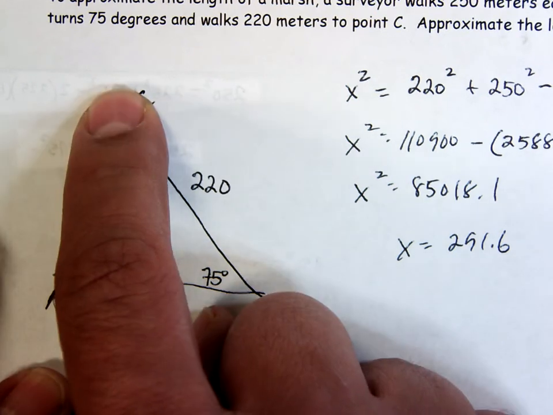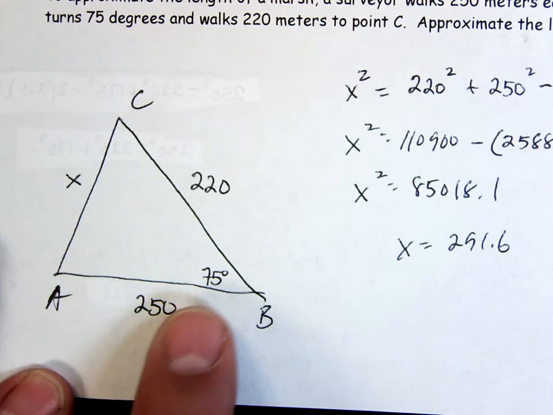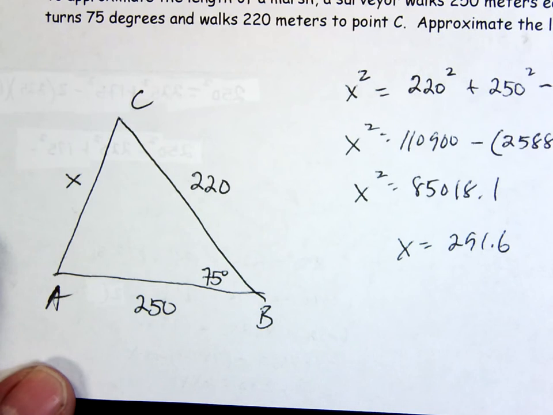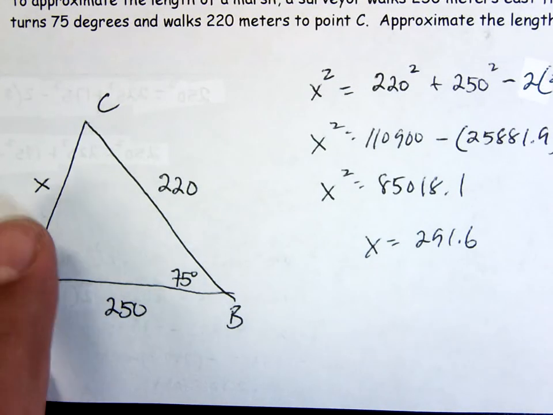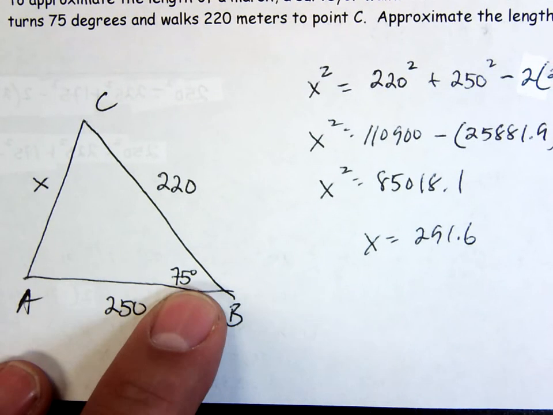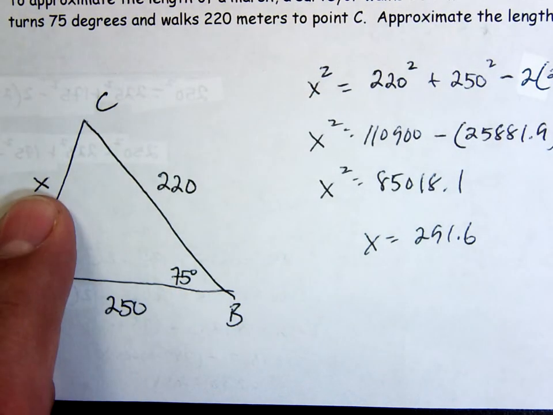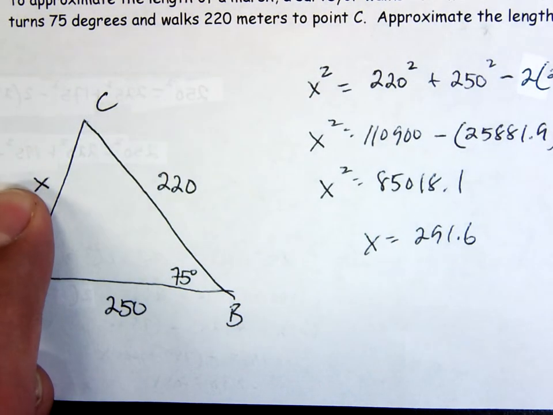So what am I given? I'm given side, angle, side. That's what I'm provided in the picture. And if we're talking about side, angle, side, again, that means law of cosines. So I want this side. What's the angle opposite from it? 75 degrees. This is the angle that I know. This is the side opposite. So this needs to be the side that goes all by itself, because this is the angle that I'm using in my problem.